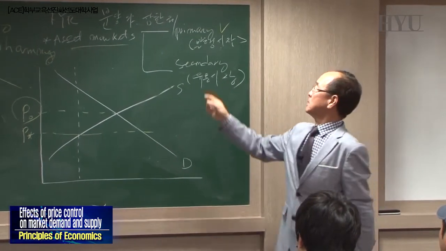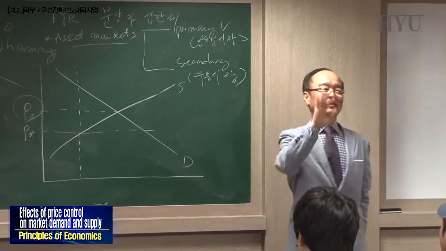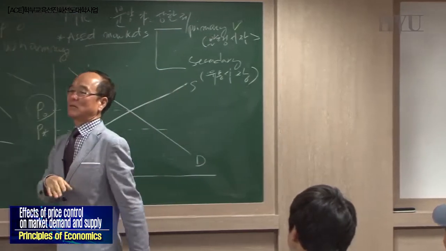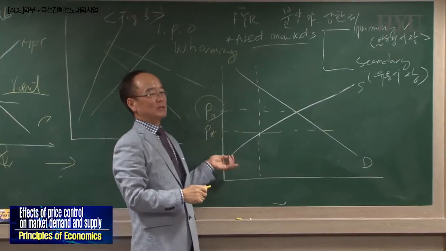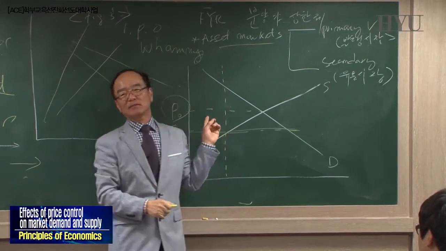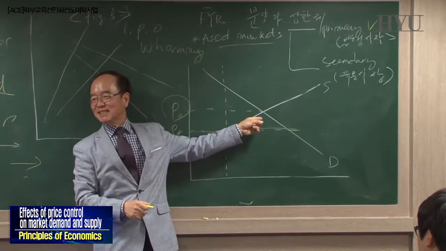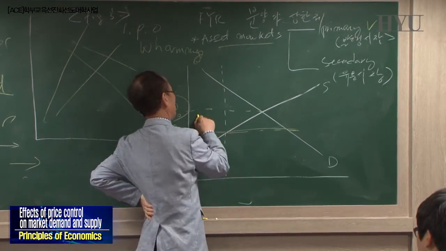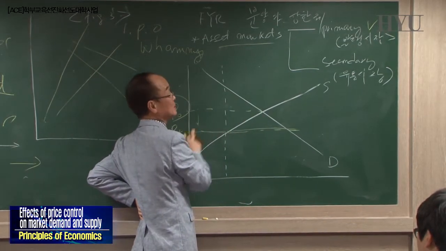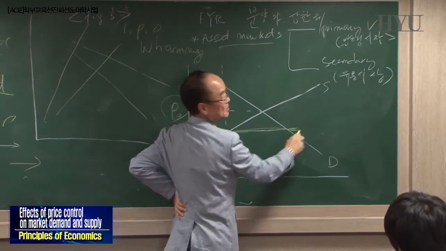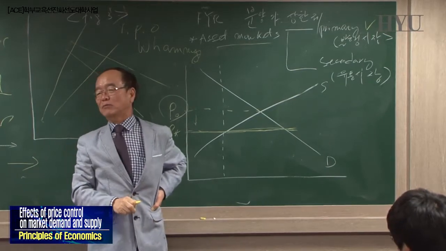The thing is that treatment is very different, better not say it. Okay, let me focus on this very simple story. So this is the market, leave the market alone, this is it, right? This is the price. But somehow government puts a ceiling here, a ceiling for the newly built primary market. Then this is the primary market here. Okay. Then what do we have right now?